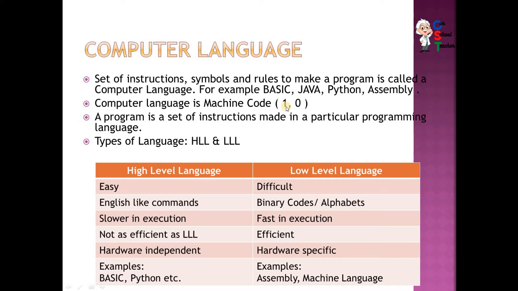Later on, much easier languages were developed — BASIC, COBOL, Pascal, and Fortran, all developed in the era of the 60s and 70s. These languages are much easier compared to assembly language or machine language, because the approach to programming in these languages is totally different. The style of programming, in technical terms, is called a paradigm. So the programming paradigm changed. In assembly language or machine language, hardware knowledge is required, but in high-level languages it is not.